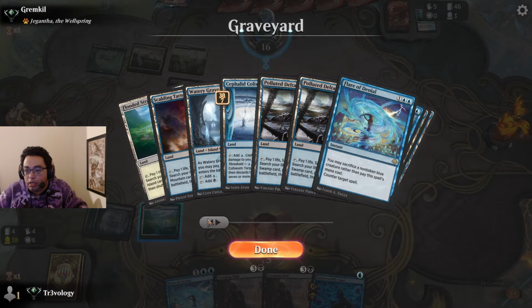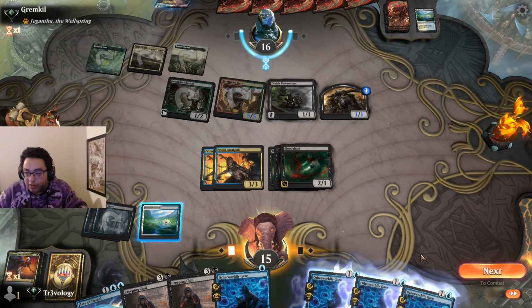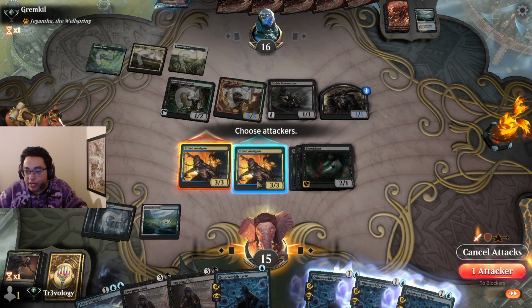No. And neither is the Watergrave. So we actually don't have anything to fetch with this. They don't know that though. We have 15 life, like we're gonna take a little bit, but we should swing here. Try and clear some of these blockers out.